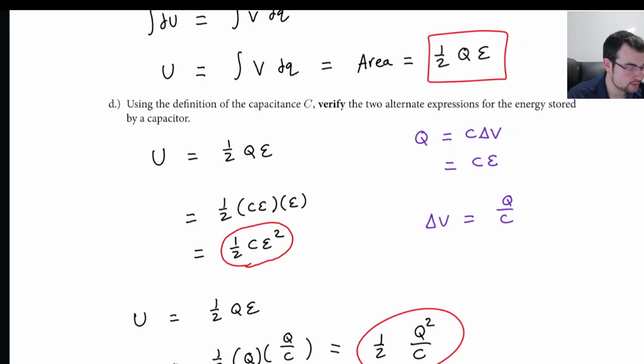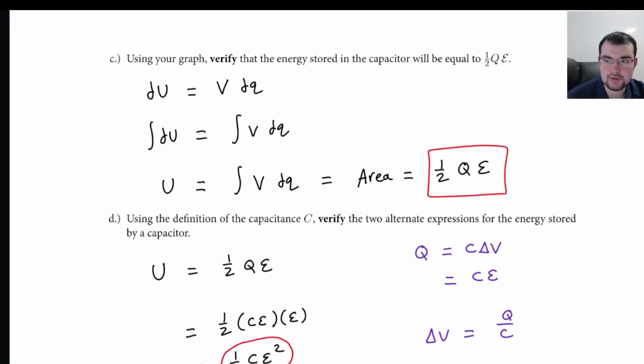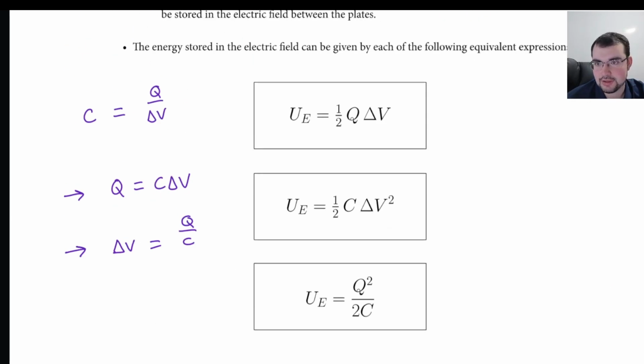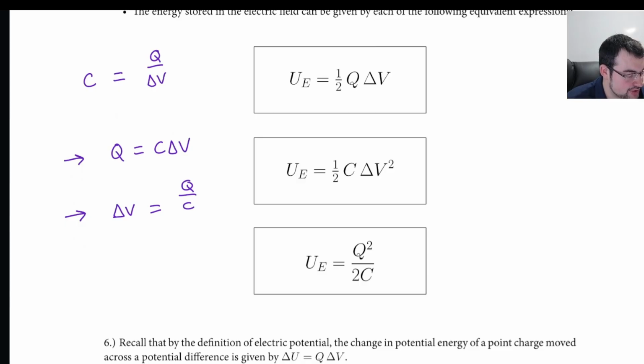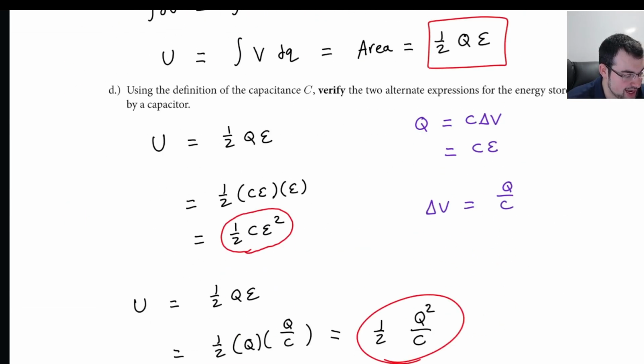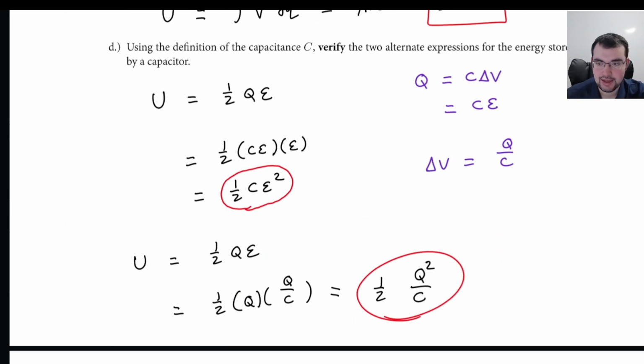So there are 3 different ways to get the energy. It's kind of similar to resistor power, where we have a definition, like power equals current times voltage, and then we have a relationship that says current and voltage are linear in Ohm's law. We have a very similar situation here. So we get all these different formulas. Depending on what you know about your capacitor, or especially what's constant, helps us determine which one of these is the easiest to analyze.